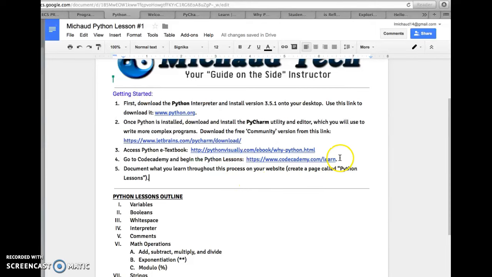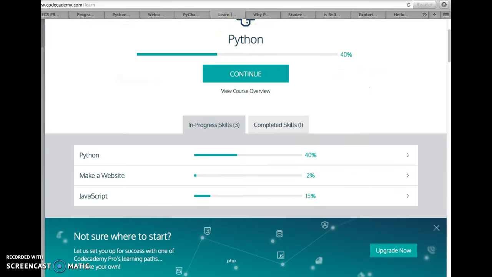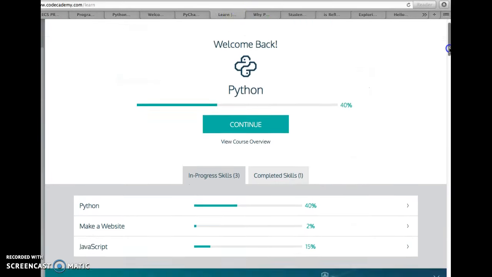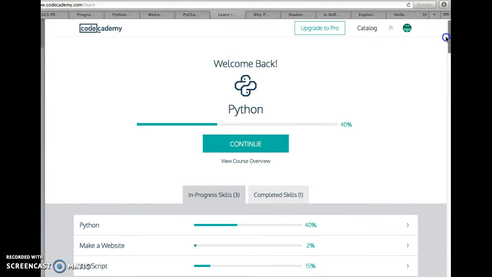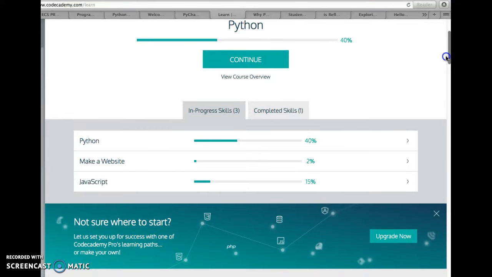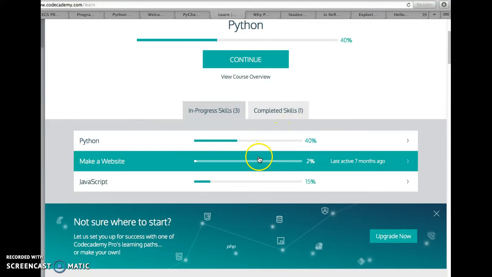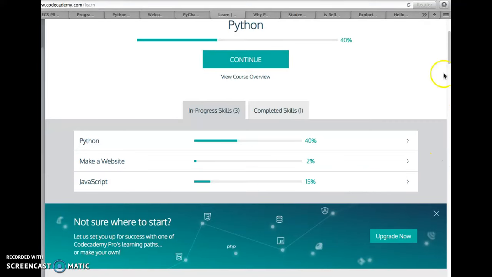Another resource we'll be using in this class is Codecademy, and this is an excellent resource for learning not only Python but other programming languages as well. Here's mine that I've been using, and I've actually gone through all of Java and am in the process of doing the Python lessons, HTML for making a website, JavaScript, and there's a lot more.